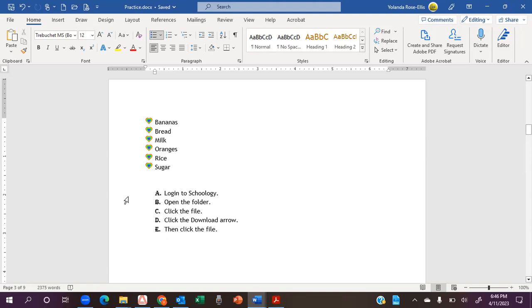Remember what the selection bar is? The selection bar is all of this area in the left margin where you can see that white arrow pointing up to the right. Anywhere that you can see that white arrow is the selection bar.